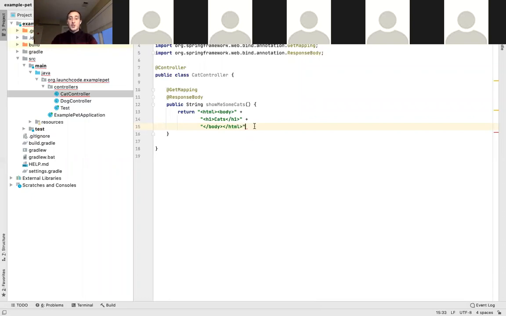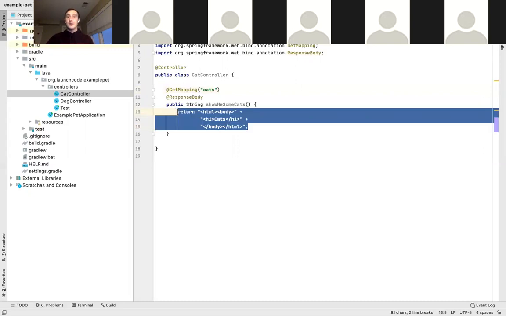All right, so we just created a simple controller that will take in, oh, I forgot one thing. What did I forget here? Can anyone spot what I might have forgotten if I want to just create a route for cats? /cats, the name. Very good, absolutely. We need to put cats up there. Completely forgot that. So this is our GET request provider in our controller. We're going to send a GET request over to our controller, and it's going to be like, okay, you want to get cats because you said /cats, and I'm going to return you this HTML.